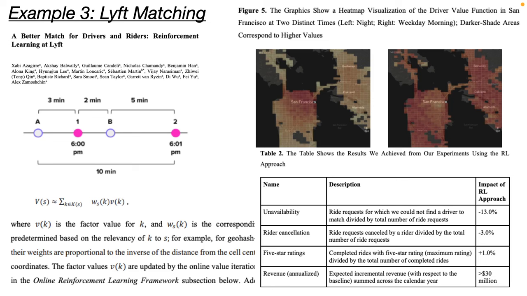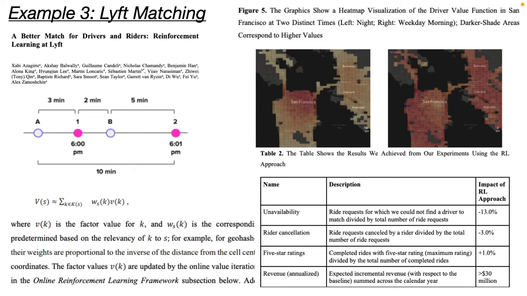I believe their final reward was something like the value, how many dollars the drivers got and how many dollars the riders paid. But you have to read their paper to figure out. This paper only came out a few months ago. They've been using the algorithm since 2021, but they only told people about it last year. Of course, they're a private company, they can do whatever they want. Okay, great question. Anyone else?